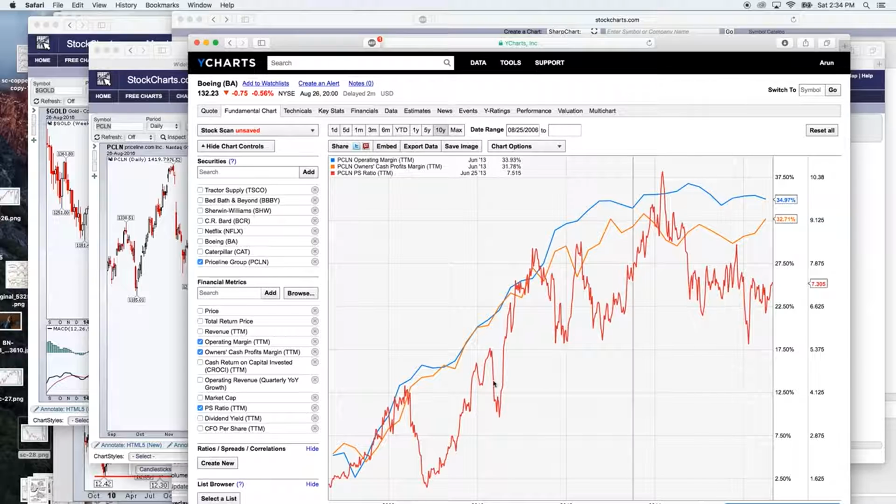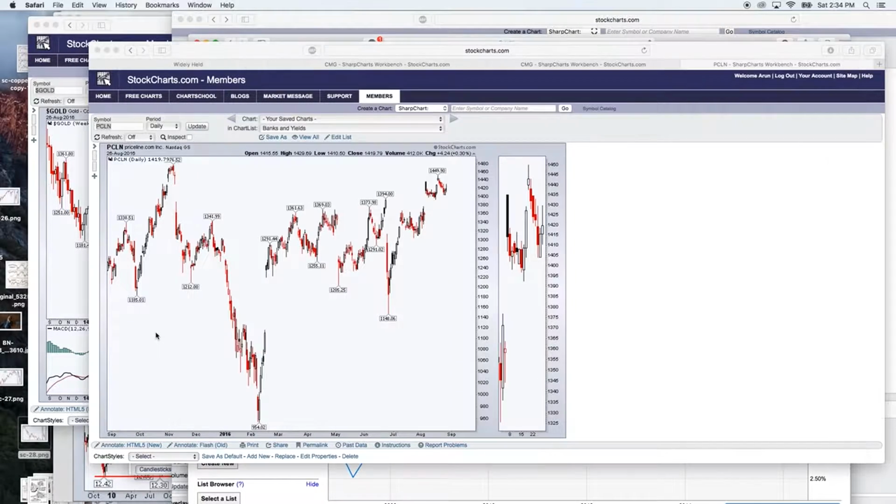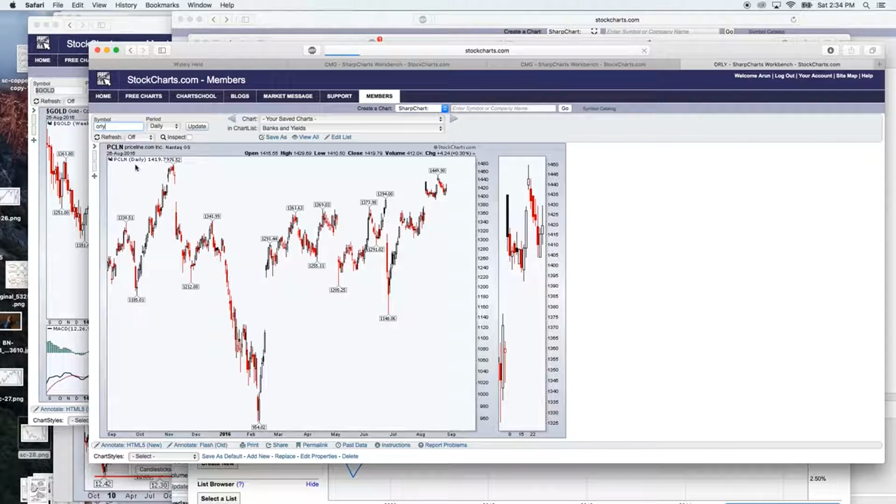Held up, revenues have slowed. That's the story. We know that. But if I had to take a shot at something alongside technically and fundamentally, at least this is intact. I want to show you O'Reilly, because that's what I talked about. It got nailed on Friday. So let's just first look at O'Reilly.